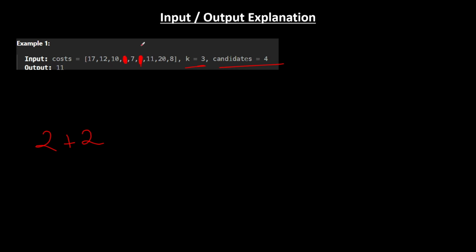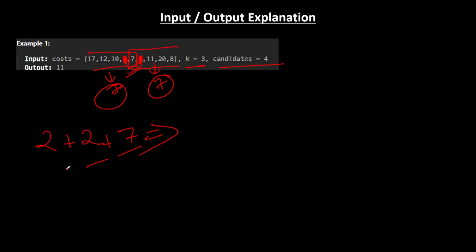So this also gets removed. Now the candidates value is 4 again, so we will take 4 again, right? So 1, 2, 3, 4. Great. And again from the back 1, 2, 3, 4. Fine. Now from the first half 7 is the minimum and from the second half 7 is the minimum, right? And the index for 7 is the same one, so we will take that. So what comes as our output? 7 plus 2 gives me 9, 9 plus 2 gives me 11. So 11 is our output. That is what is given here. I hope you understood the explanation of the input output. So let's move to the next slide.